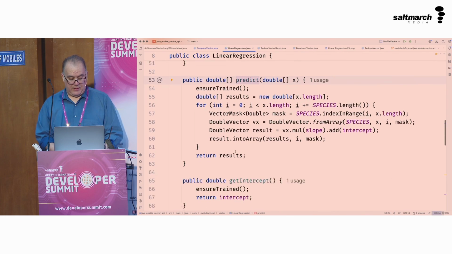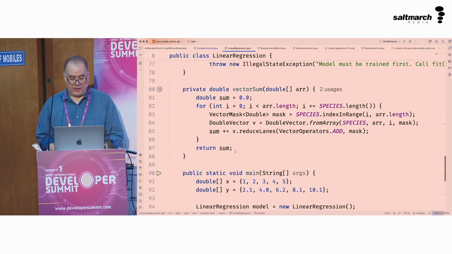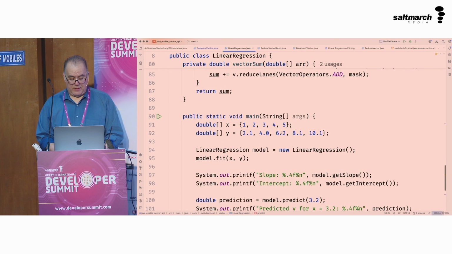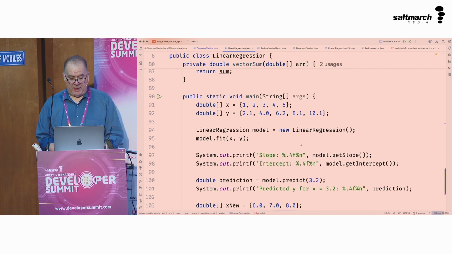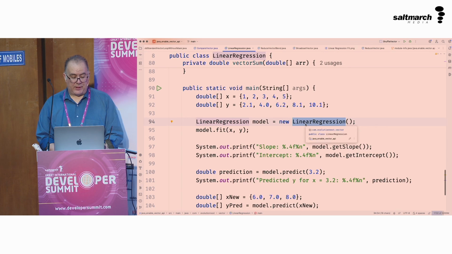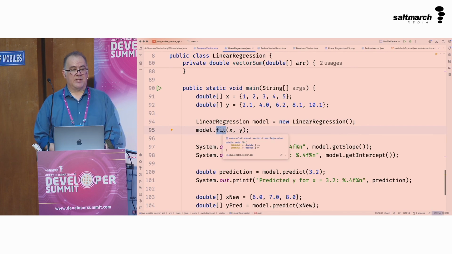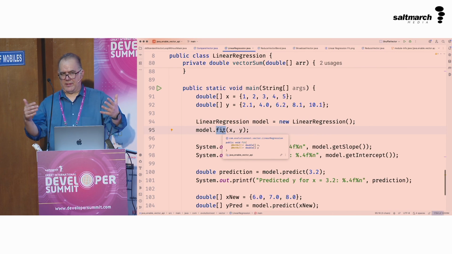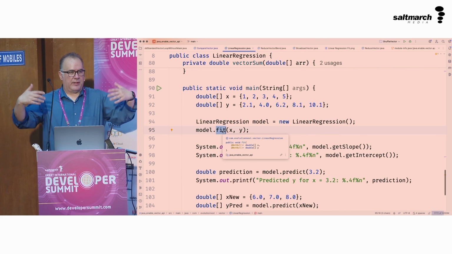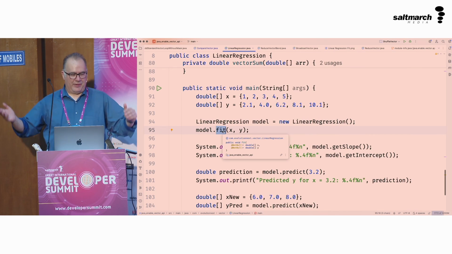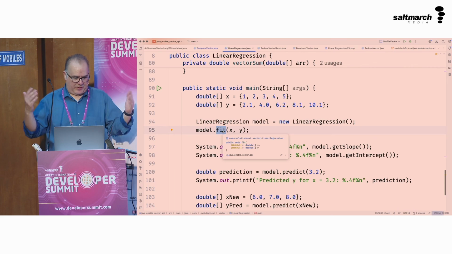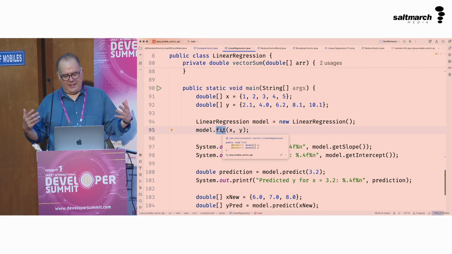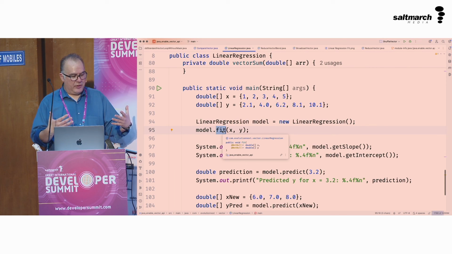Here I am using that: here's my X, here's my Y. I'm using a linear regression model that I created using the vector API, and I'm doing a fit. This is the training. And again, for anyone who hasn't done ML, this is like you learning calculus or physics or trigonometry or even basic math, or a history exam: you have a book and your brain is very much like a machine learning model.